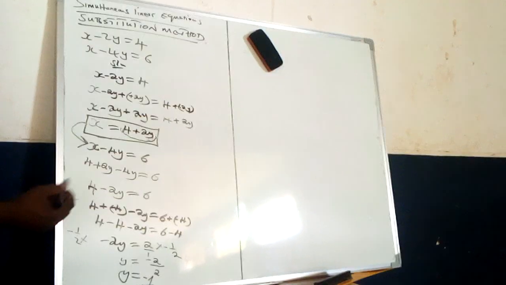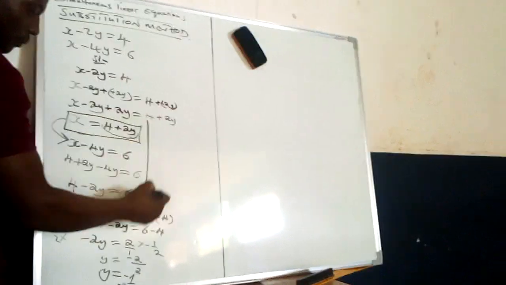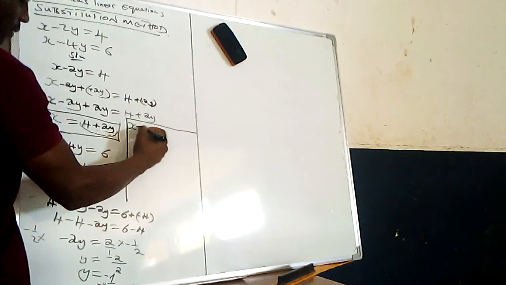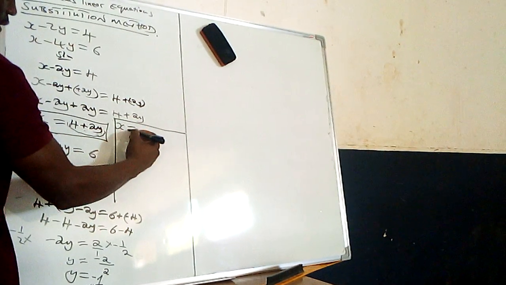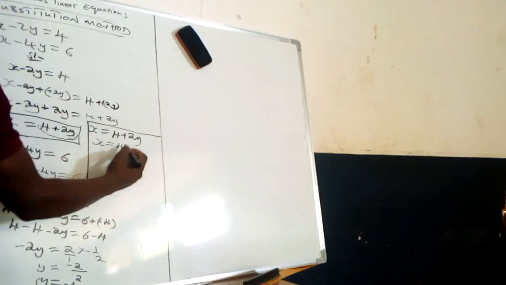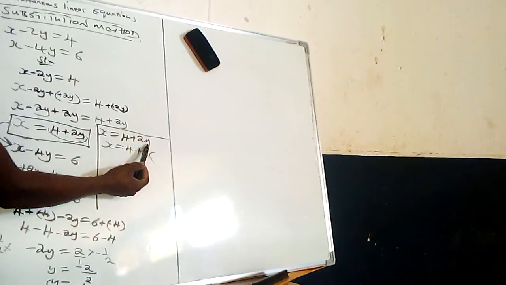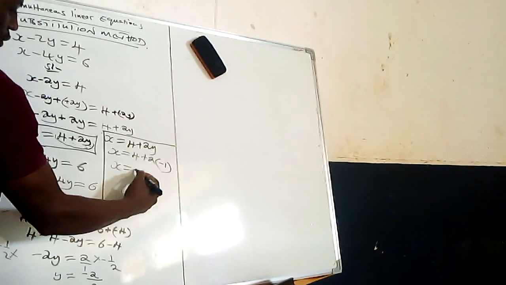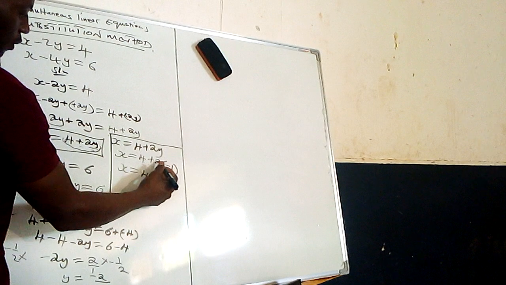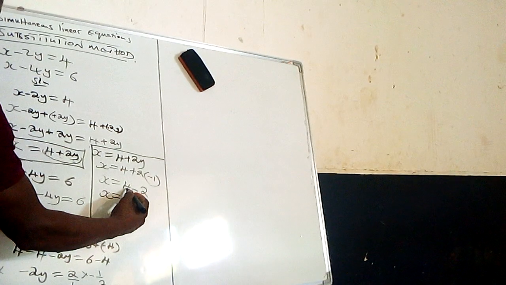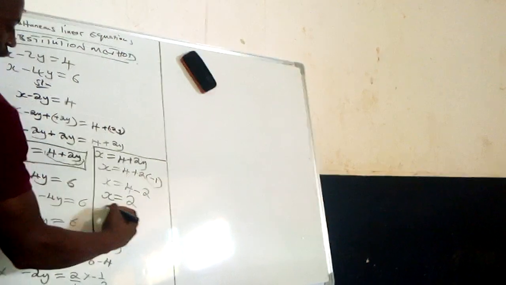So we move on to this just a little bit here. We'll just use this particular space. We're going to say x equals 4 plus 2y. x is equal to 4 plus 2 times, you substitute here, where there is y, you put minus 1. And of course, x is equal to 4, positive times negative is negative, 2 by 1 is a 2. Then x is equal to 4 minus 2, which is simply 2. Therefore, the x value is positive 2.